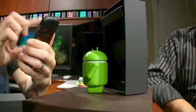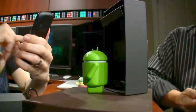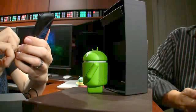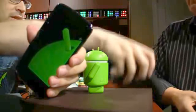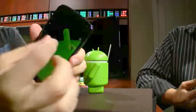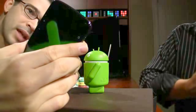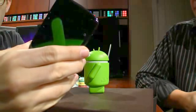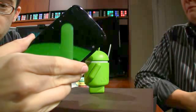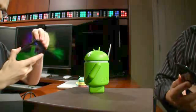Wow. Autofocus was instant. Very sharp detail, guys. I'm going to zoom in as close as I possibly can to Andy there, and you can see, as I move this box away, very sharp detail on that lens. I don't think there's any plastic over it. Or is there plastic over it? You bet. Never mind, I could get an even sharper image. Not to be confused with The Sharper Image, though, on the back.